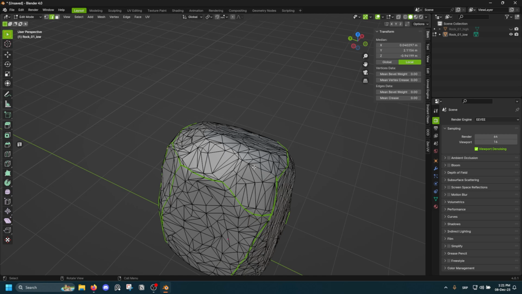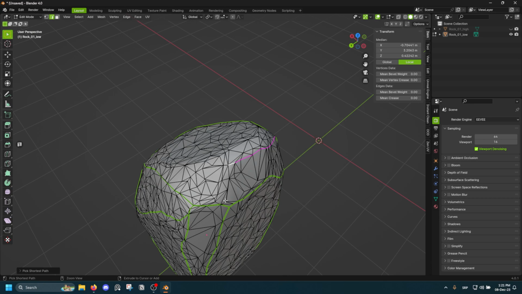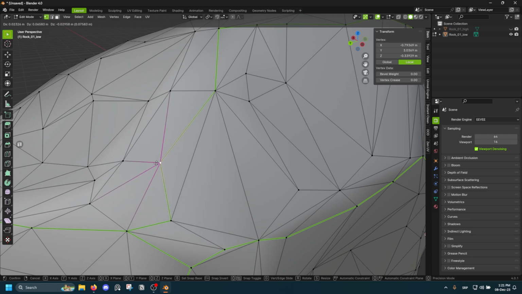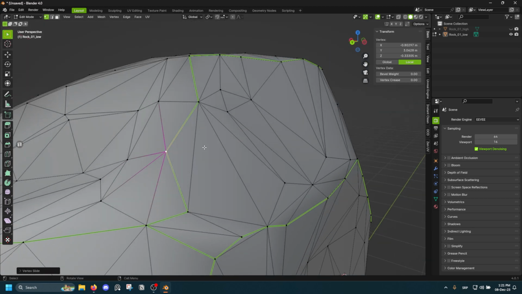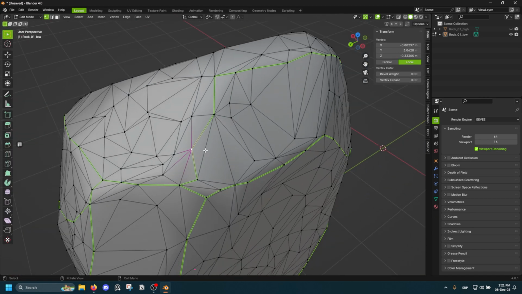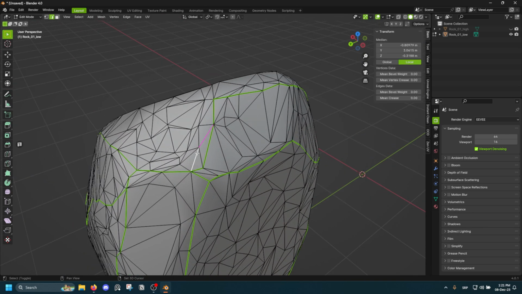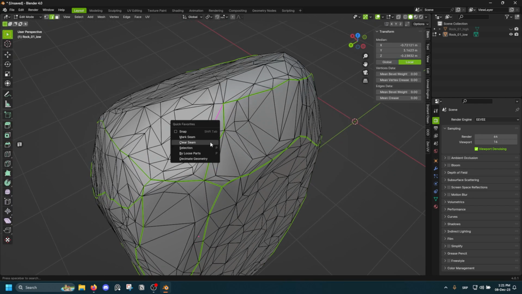Although we could have like a cut here. Let's give it a shot. So something like this. Oh, yeah. This one is a bit of a weird one, so just press double G to move it along one of the vertices. And I'm gonna do it like this. And I'm gonna mark this one instead of this. I think it's better. Or actually, this seems even better. Or maybe even this.